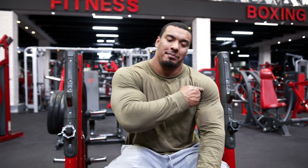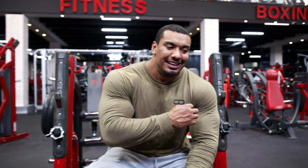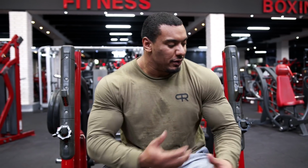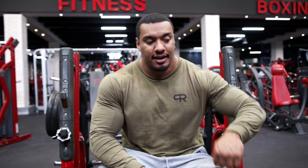It's funny, you can feel the muscle, the infraspinatus, working exactly where it should. I got a pump in my infraspinatus now. You won't really feel that muscle working unless you're doing external rotation, and I'm really isolating it.